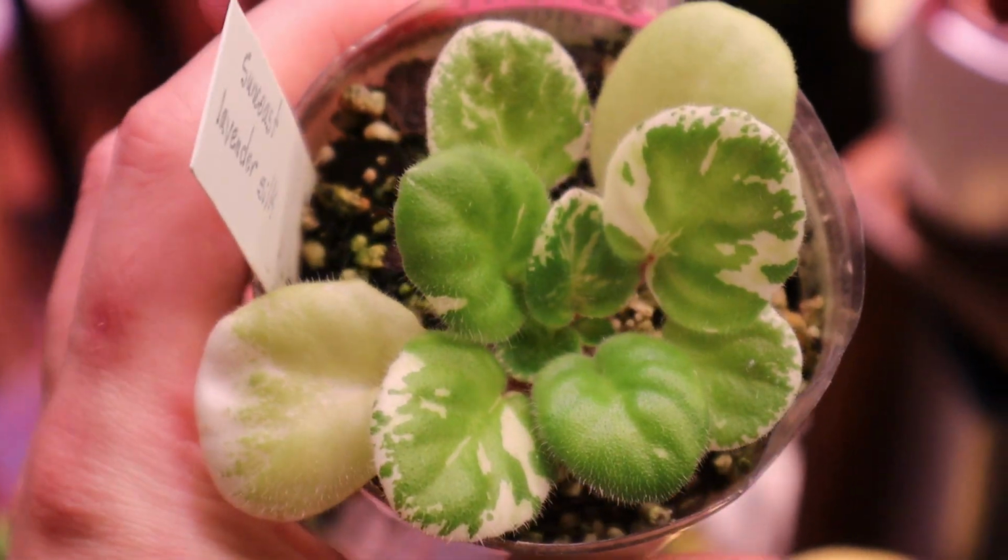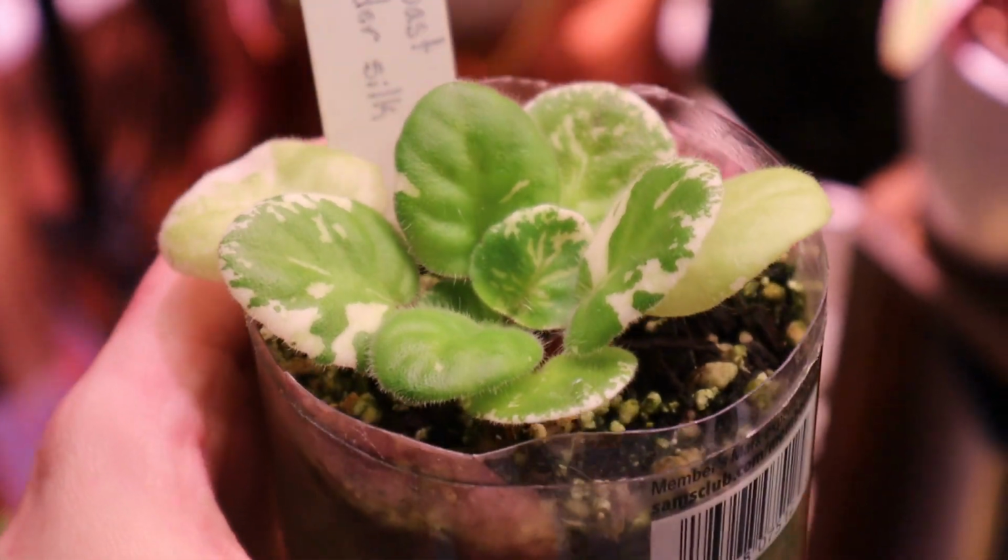This one is Suncoast Lavender Silk. And when it blooms, it's going to be amazing. I really love ruffles. I love it so much. It's almost like chiffon. It's nature's chiffon. So this plant has the cutest roots, and they're the most epiphytic ones I've ever seen.